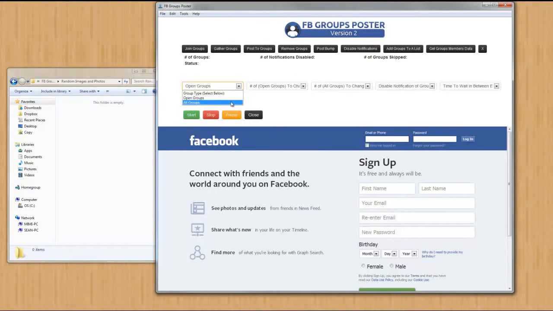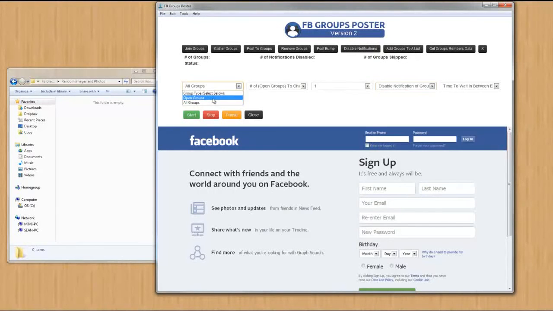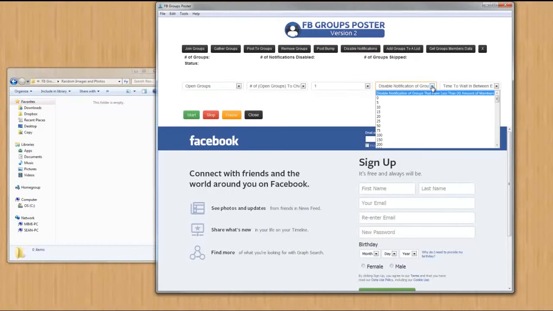If you have the all groups drop down selected here, you come over here to all groups and you'll be able to select from this drop down how many of your all groups that you want to disable notifications for. Now you also have the ability, once you make your selections over here, to apply to whatever you selected in the drop down, and select how many groups you want.